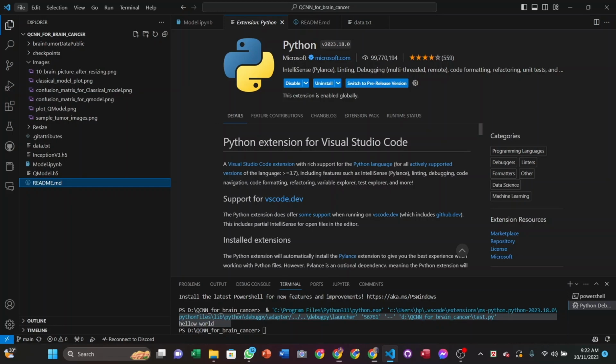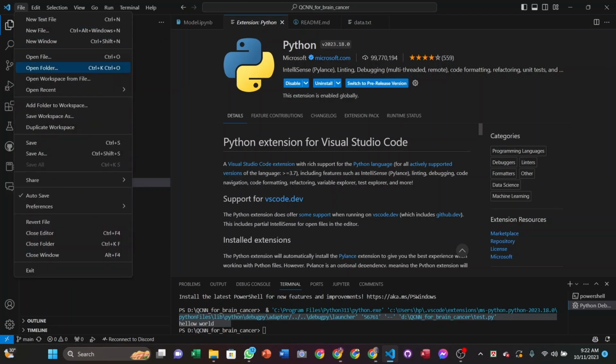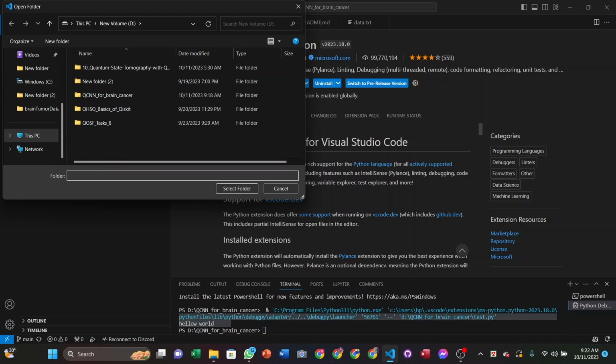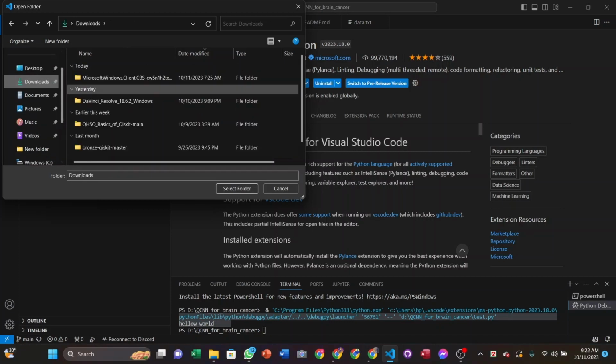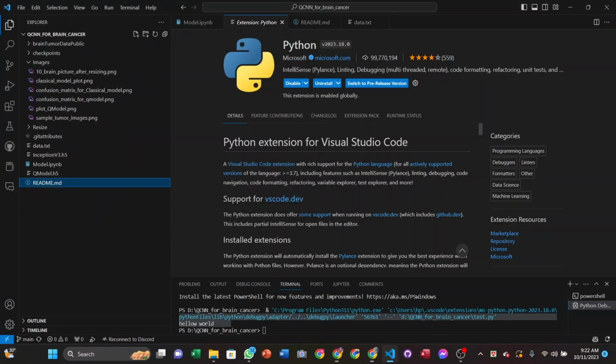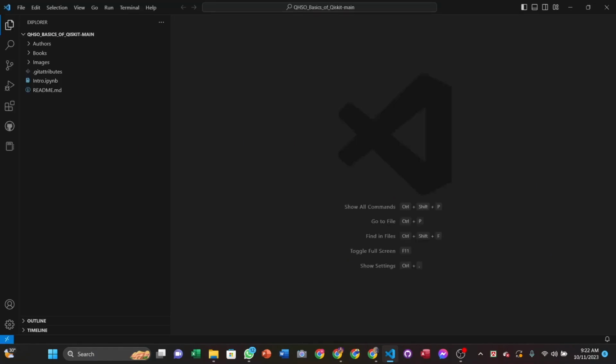At first we have to click file. We have to go to open folder, not file, open folder. Then we have to select the folder we have extracted. Okay, so this is our notebook.